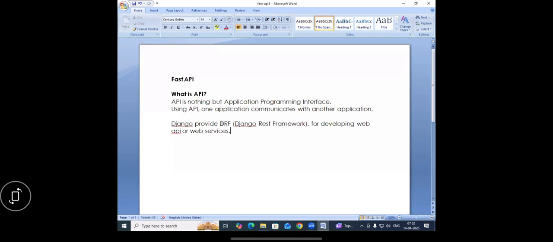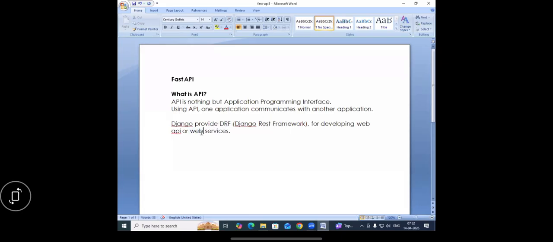So what is a web service? A service is nothing but an operation or program, and this program will provide some services on the internet.